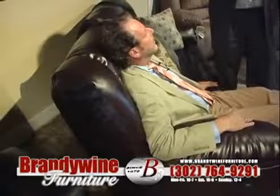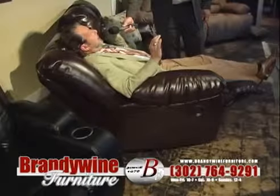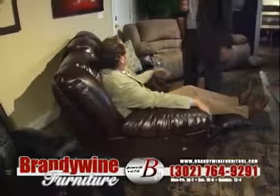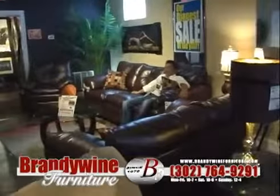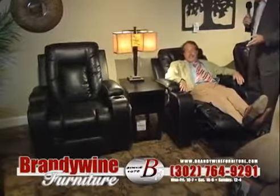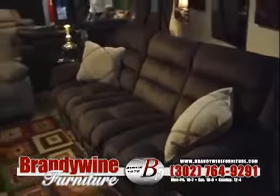Each section that you want to motorize is just $100 — which isn't bad. Jimmy's not going to come back out of this room. This one's motorized here. Do you like that easier? Ready for football season. This is a theater — whoa, this one goes back too. You're not going to want — unless you put a ceiling TV in, you're going to be pretty much asleep before you even get started. This is the motion room. We've got so many other rooms here. When you're talking about Brandywine Furniture, it's important that we let people know why you're going from sofa to sofa.